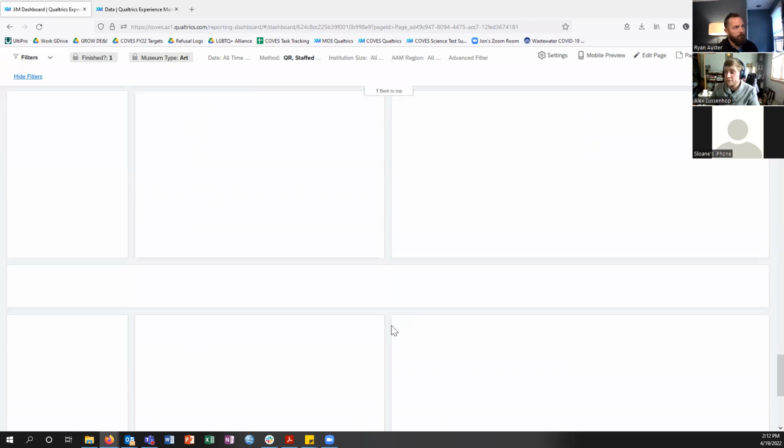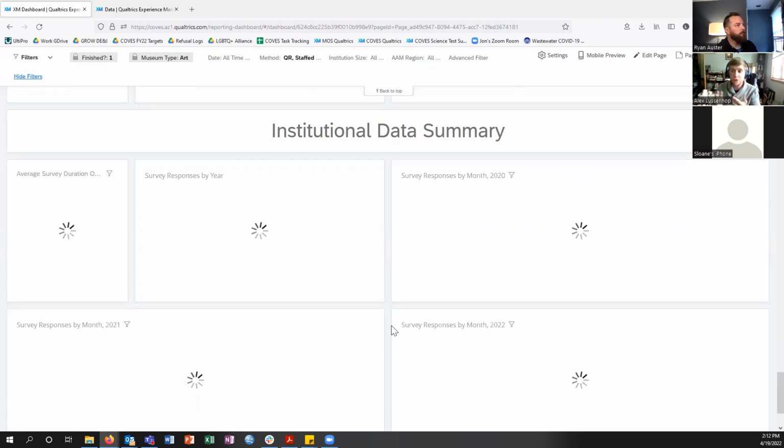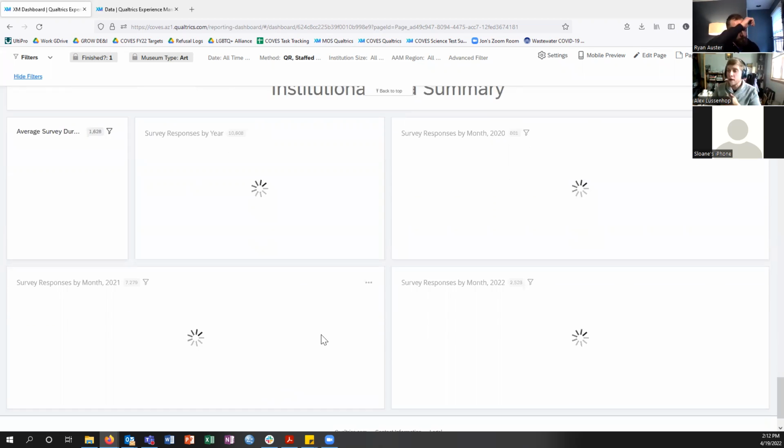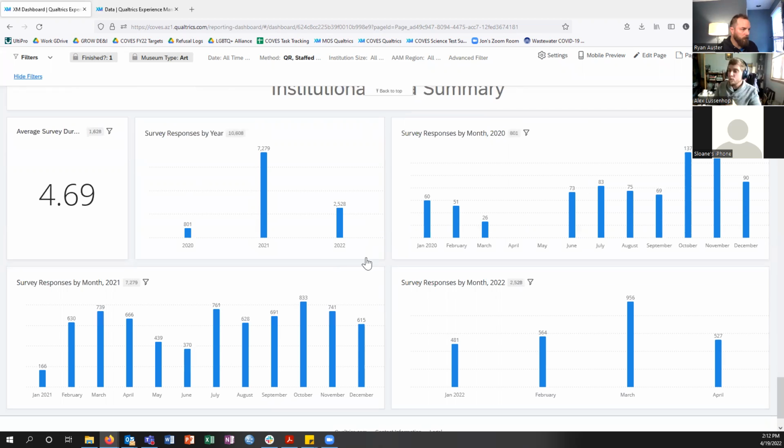And then at the very bottom, there's a little bit of metadata about the dashboard: full number of data points included, the duration, how long it's taking people to fill out the survey, and in the aggregate lens, looking at month by month, year by year, how many responses we're seeing in the dashboard. So that's just to help you contextualize what you're seeing in the data, to give you some background, since there are of course several years already with art museums included now. So it can be interesting to look at smaller, more recent time periods, or look across this full spectrum, really whatever you want to do.